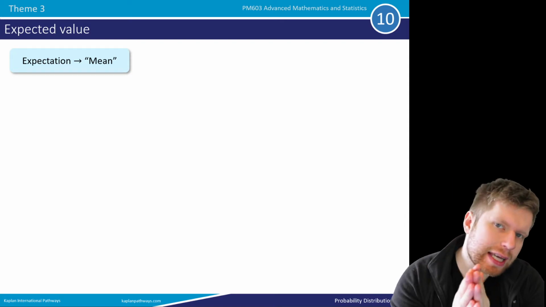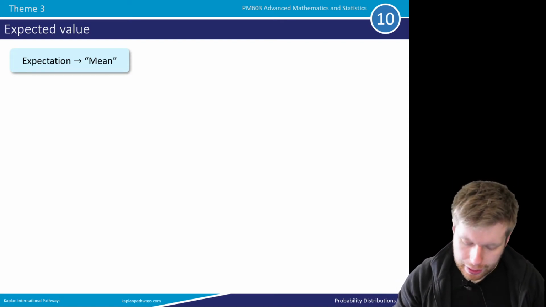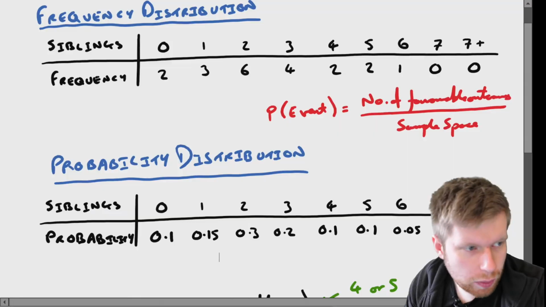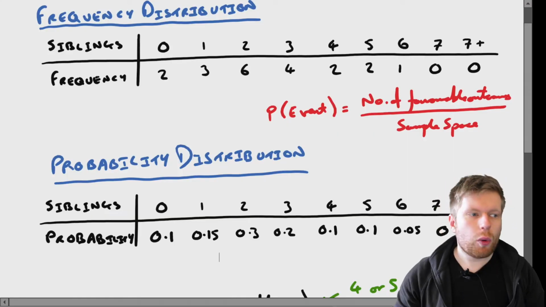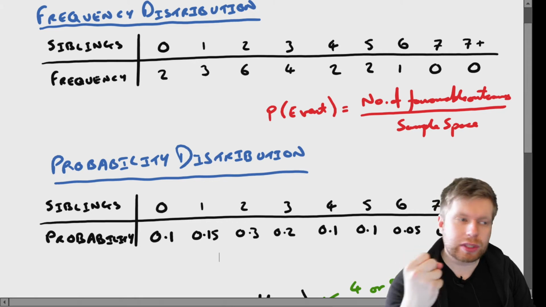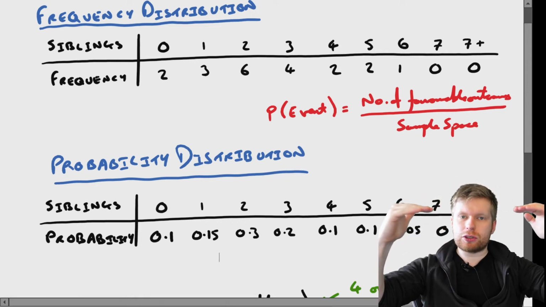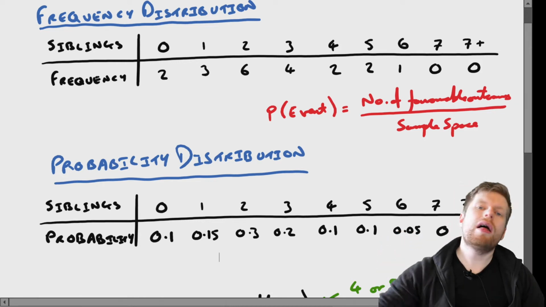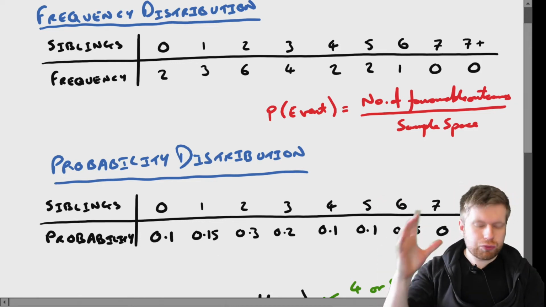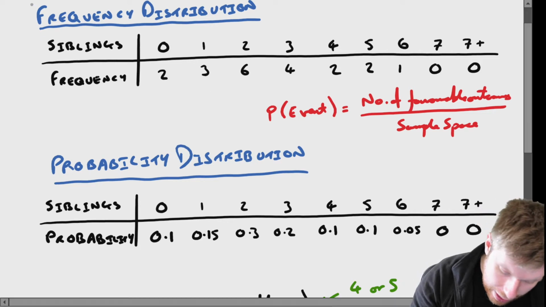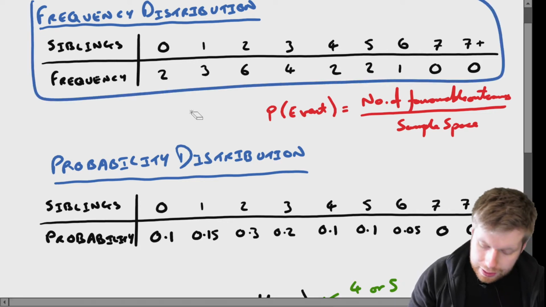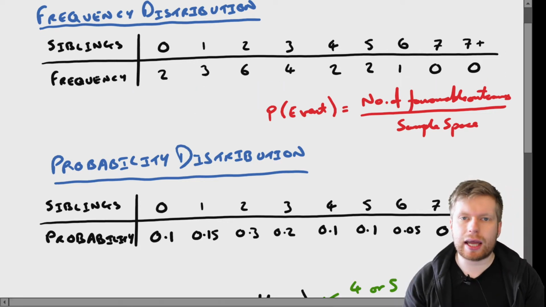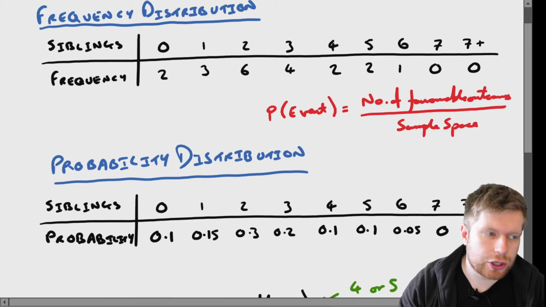Because of course, the difference is, when we're working with frequency distributions, we were actually working with raw data. We were simply saying, this is the number of siblings which they could have had, and these are the frequencies of the people that have that many siblings. So that's raw data. This first one up here is raw data. So you can absolutely calculate things like the mean and the standard deviation.